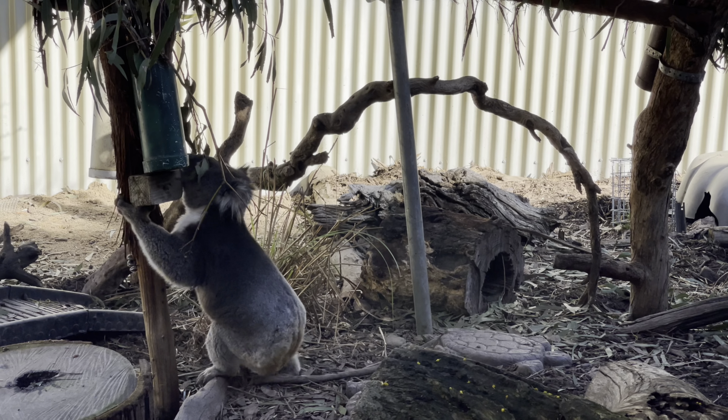Want some of this, buddy? Would you like some? There you go. So when you come through, just come around to behind, and you can give them a little pat down the back. As long as Ollie doesn't get up and annoy us, because Ollie loves to chew on shoes.